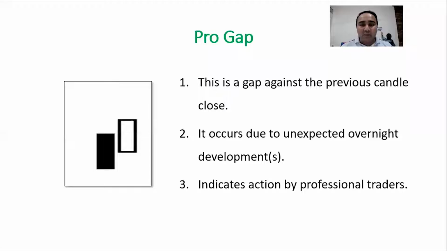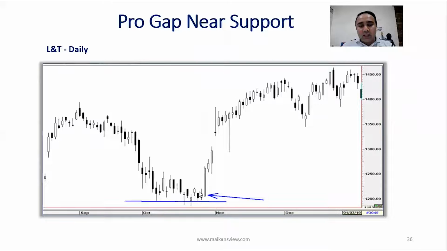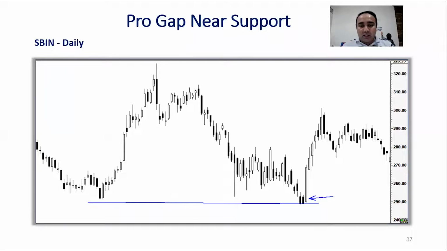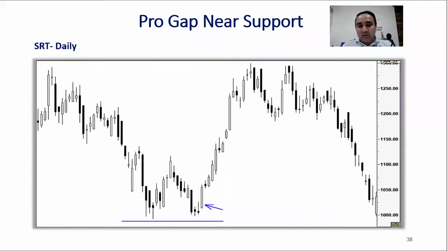Now let me show you some examples of these gaps, right? Can you see that this candle closed right at the bottom and it opened. Now you can't see the gap. See, you can see this gap. Now this is a Novice Gap, but this is the Pro Gap. If you can understand Pro Gap and act immediately, means as soon as the market opens, that is where you can take advantage. So first we'll understand Pro Gaps, and then I'm going to talk about the options part of it. Now see this Pro Gap, and sometimes they can be big.